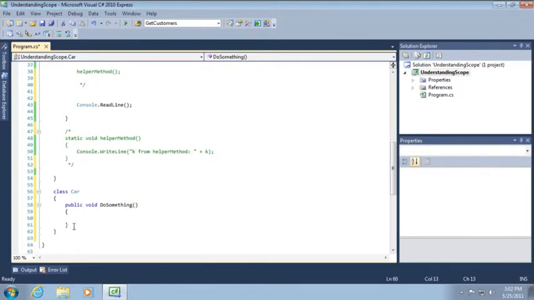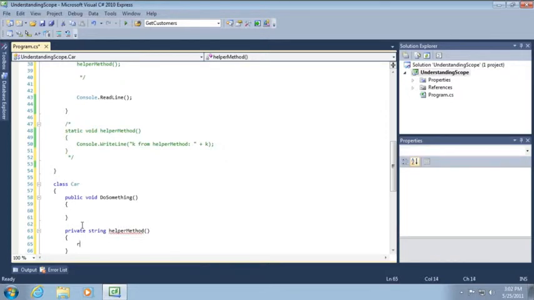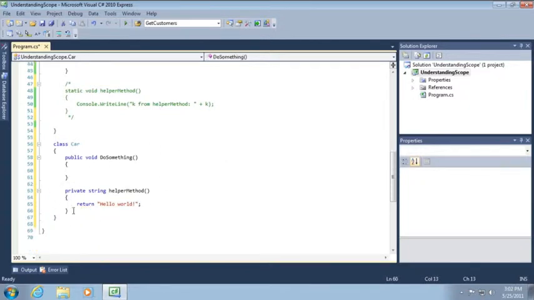And then I'm going to create a private method that returns type string called helper method. And this is only just going to return hello world. And then what we're going to do is utilize this private helper method when somebody calls the public do something.